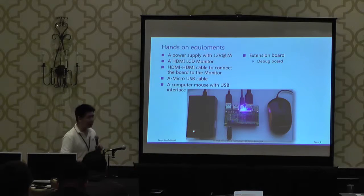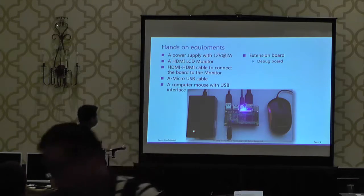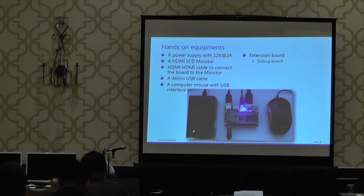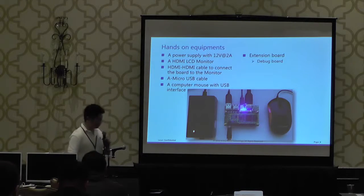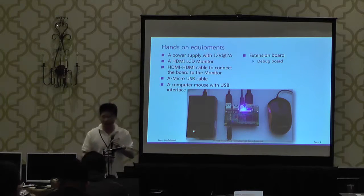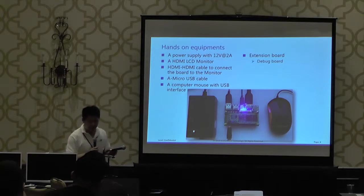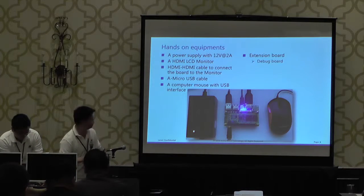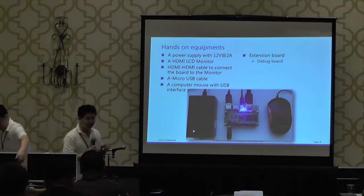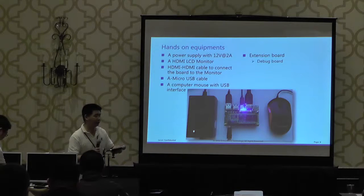This shows the environment when you want to start using this board. A power supply, which Linaro also defined, and an HDMI monitor or a TV. You can use HDMI to HDMI or HDMI to VGA to connect the board to it. And a micro USB cable to debug or flash images, and a computer mouse or keyboard.